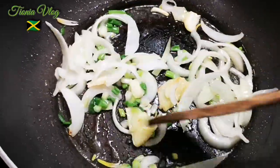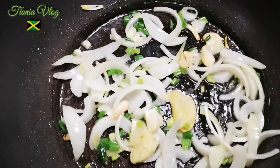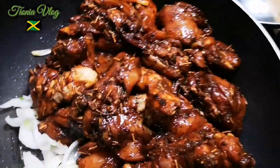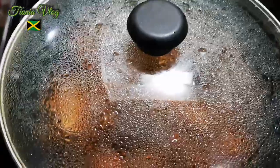Ooh, smells so good. All right, that's good enough, guys. Come on over here. Look at that goodness. And we're gonna dump our chicken in it. Ooh. Can you see this goodness here, guys? All right, guys, we're gonna look at it and we're gonna give it a stir.